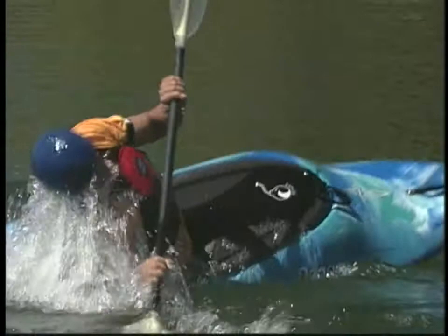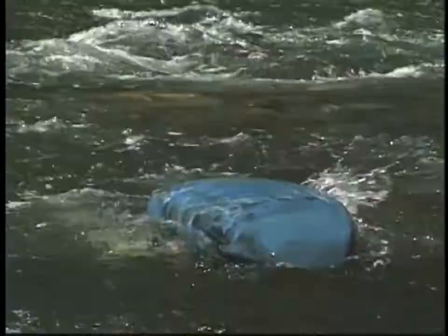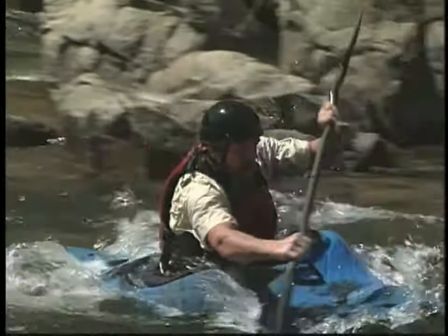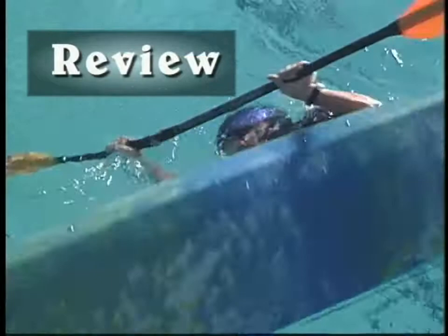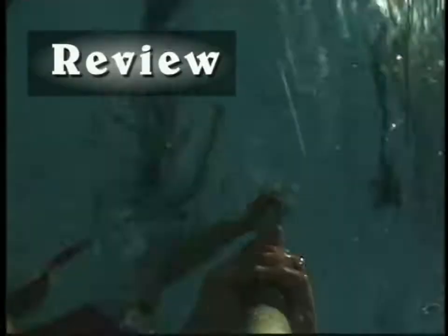If you finish rolls with your hands off center, you'll be off balance. Re-center your body by sliding the blade in. You can also lift your hip. Taking a stroke will help you re-center. Once your roll is reliable, you'll learn to quickly react, to get rebalanced and on your way. Here are the key points of the finish position: your torso is twisted around, you're looking down the shaft, with your hands loose, your knuckles are curled back to the shoulder, your elbow jutted forward, and your hands are centered on your body.